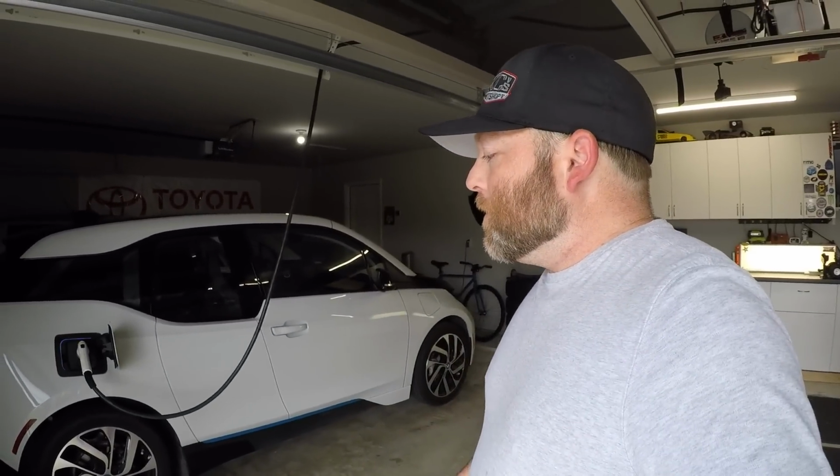So it's not a true hybrid. It doesn't run purely on the gas engine. The gas engine is just a little bitty baby generator in the back of this thing. You can barely hear it running when it kicks on, but it does extend your battery life. It keeps it charging while you are just driving along at about 70, 75 miles an hour. Any faster than that, and you'll deplete the battery faster than you can recharge it. But it gives you about 100 extra miles of range.